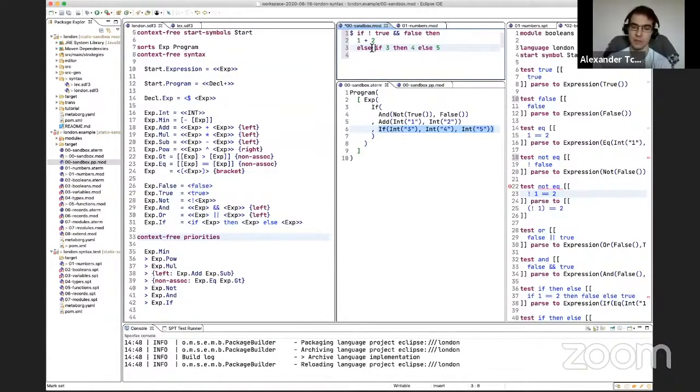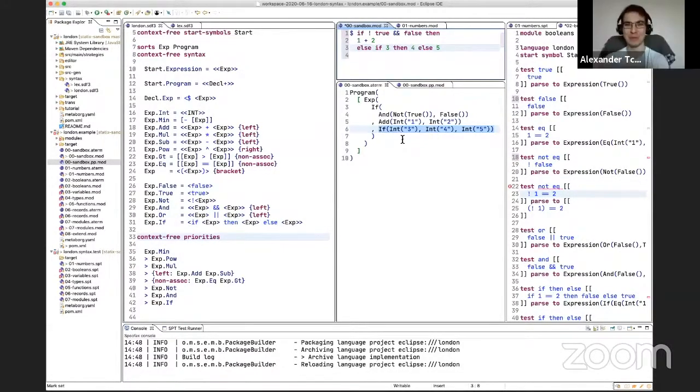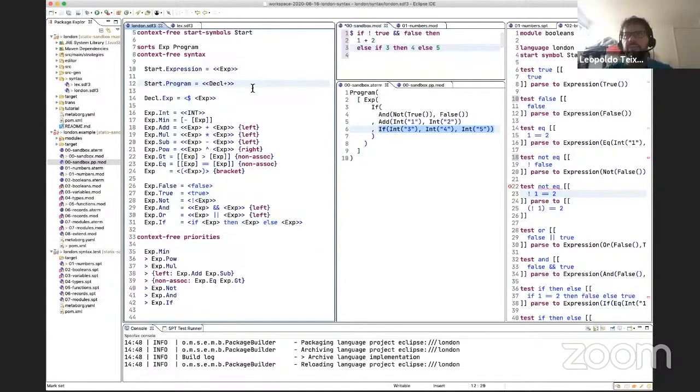Again, as long as we only have expressions and no statements, no blocks, there should not be a problem. At least I never experienced such a problem with just expressions. The problem would be when you have statements and blocks of statements, and if there's overlap between an if then else. If you have an if without an else, I think it could be the problem, right? When you have the two options.